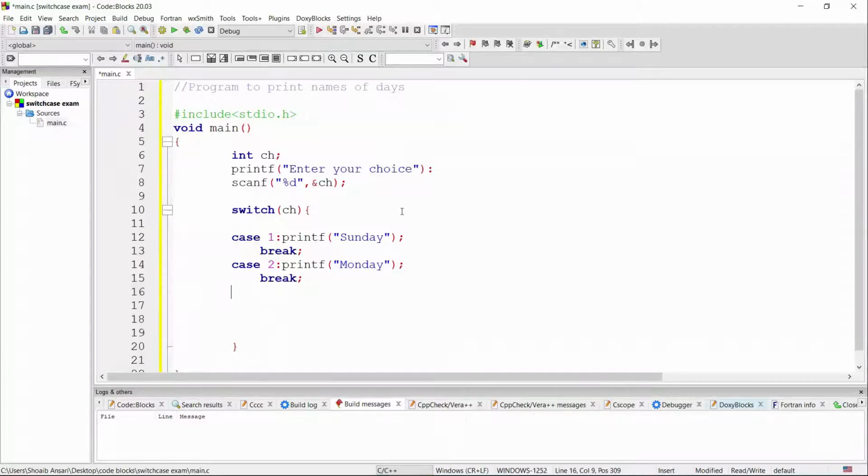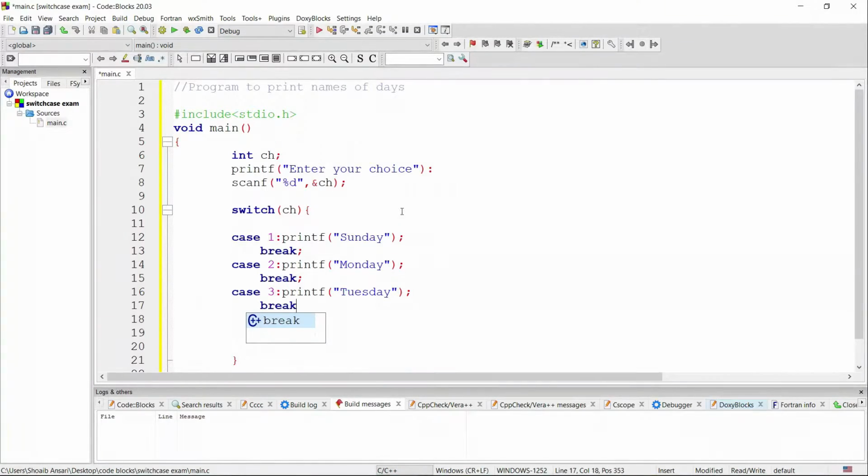Now come to case 3, again use a print statement, Tuesday, and again a break statement.